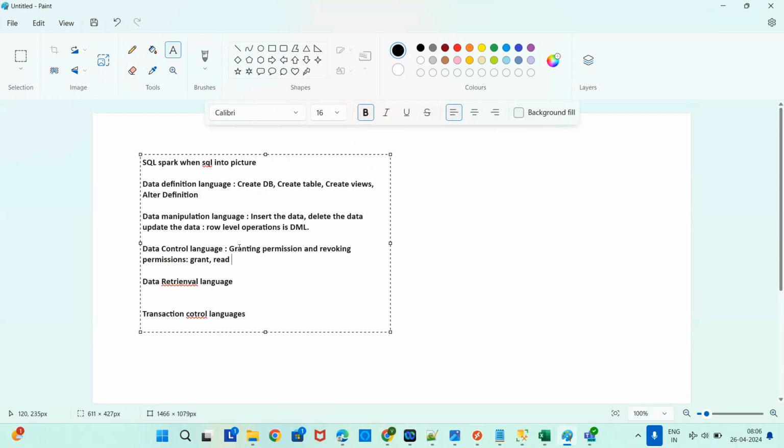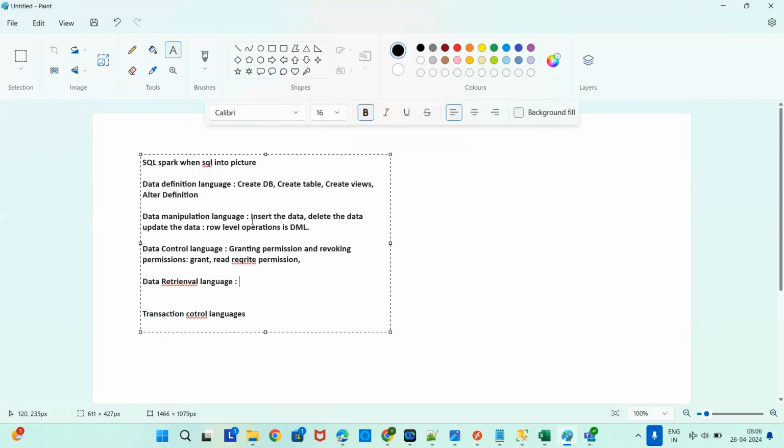Read permissions, read write permissions. You can also grant DDL permissions, which means they may create tables or alter the tables, all those things. There are different kinds of permissions that you handle in the data control language.